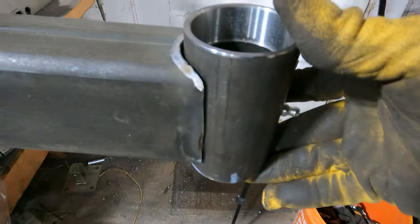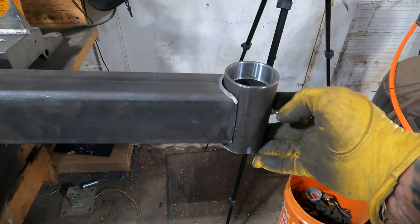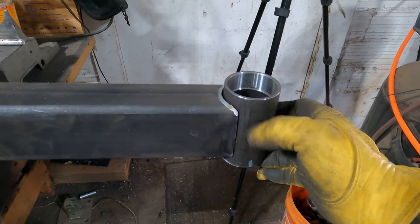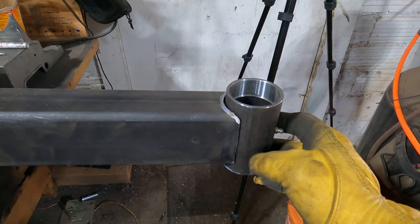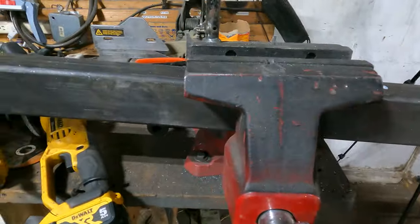So now what I'll do is I'll line it up, put a level on it, make sure the coping cut is still level so that this cylinder is level, and then we'll tack it in. Let's go.